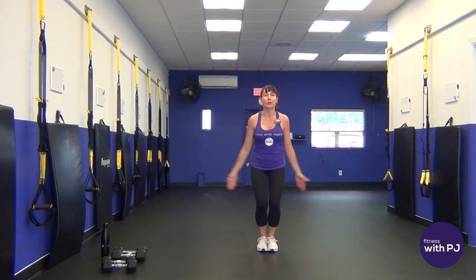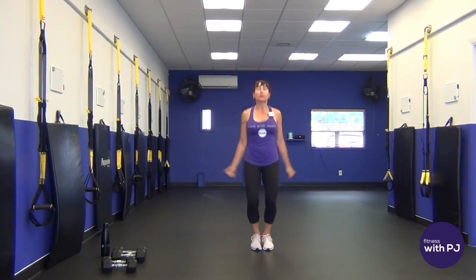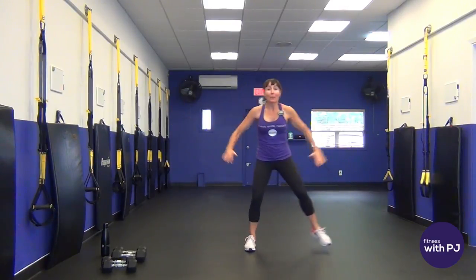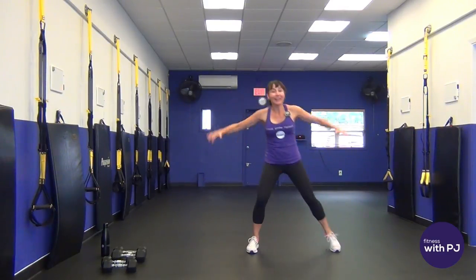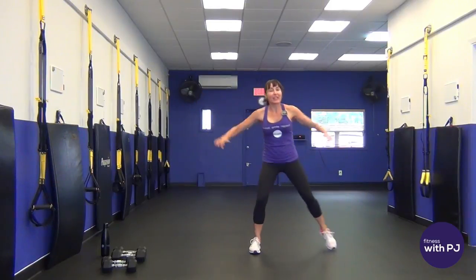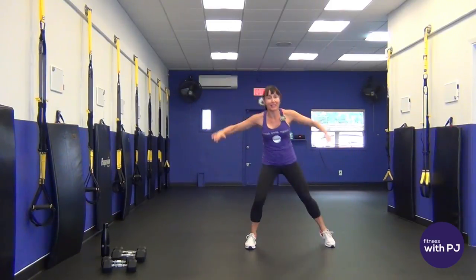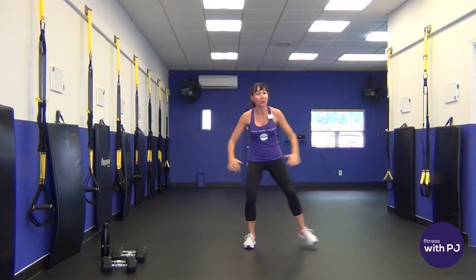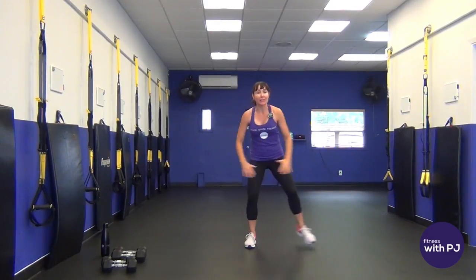All right, here we go. Feet together, arms are going right up, jumping jack. If you don't like jumping, totally get it. You're gonna go side to side, but be crisp with the movement. I've seen a lot of very interesting modified jumping jacks in my time, so I want you to pretend that, hey, pretend I'm filming you for a YouTube workout. Make it crisp. Keep it tight, make it pretty.